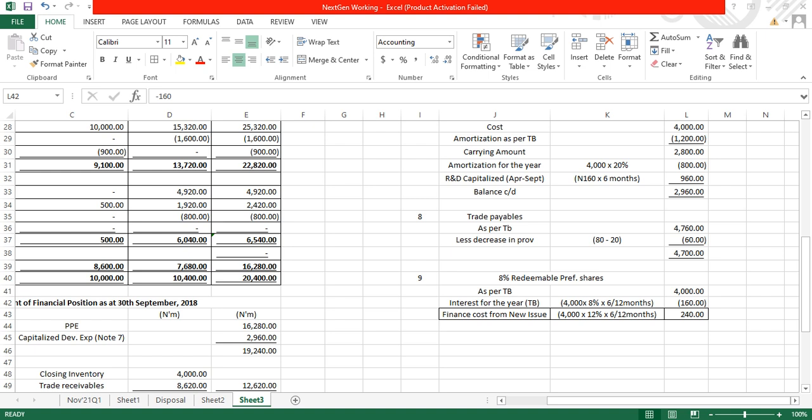Okay. So that of finance cost is now what? That one is also interest for the year. So that one is not a payment, right? That's what I just want to be clear about. Okay, let's take it one after the other. The 240 is also a payment for the year, right? It was our finance cost for the year, right?